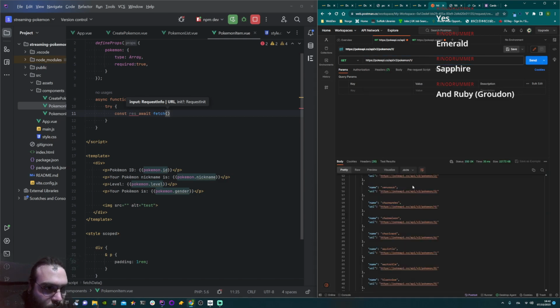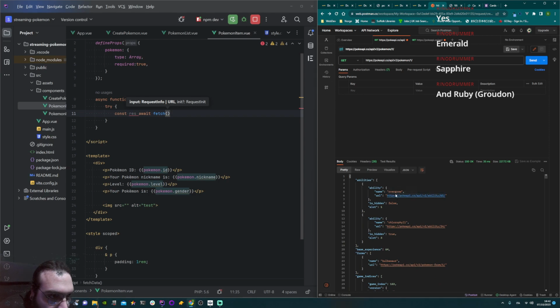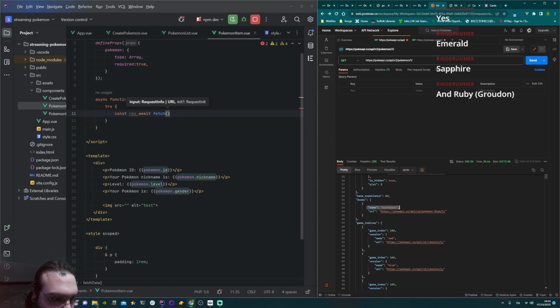I have it here already. So ID 1, that should be Bulbasaur, I think. Chlorophyll? No, that's ability. Oh, here it is, name Bulbasaur. Okay, so that's our first Pokemon.